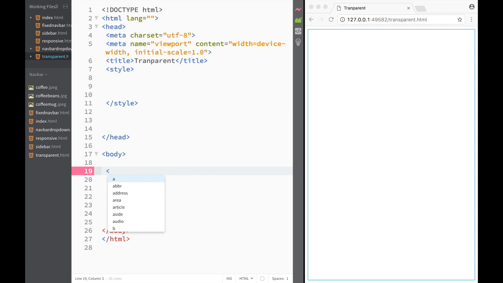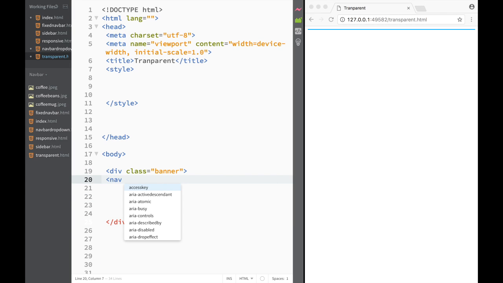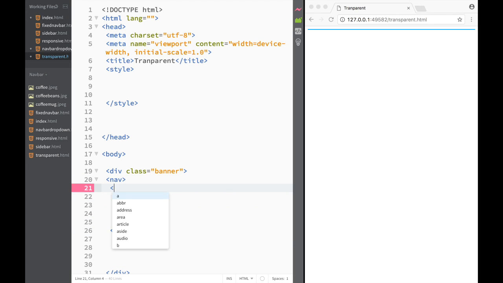However, the first thing we would need to actually do is create our HTML setup. So in this case, I'm just going to say div class, and this is going to be a banner over here like this. And within this banner, we're going to create a nav over here like this. And within this nav, we're going to create an unordered list with, let's say, 4 list items, right?